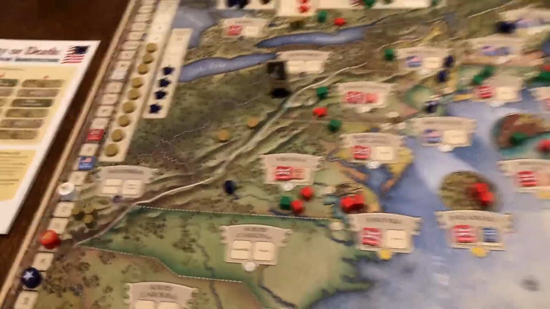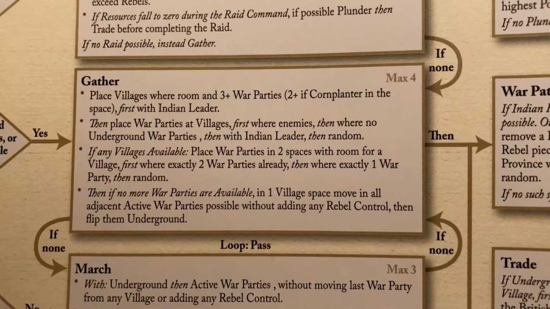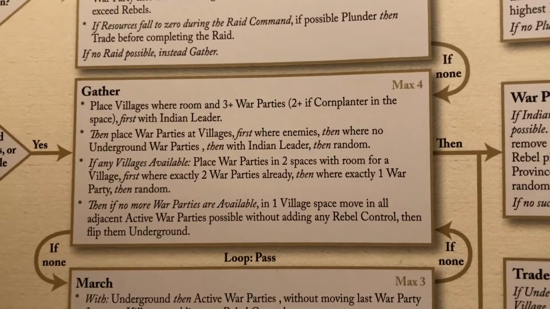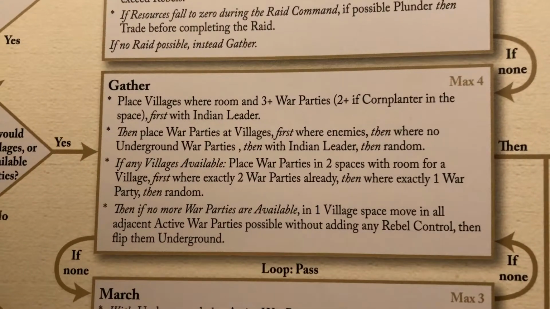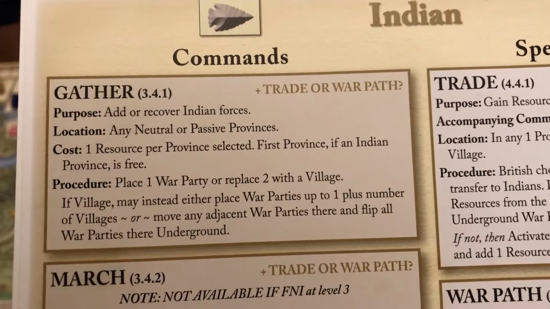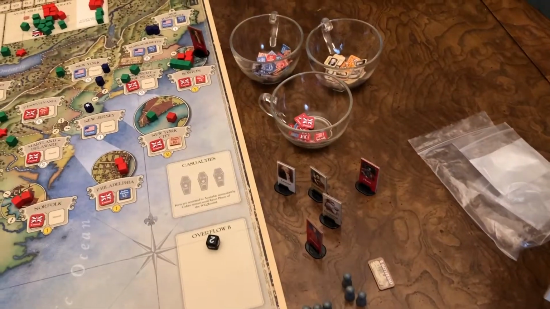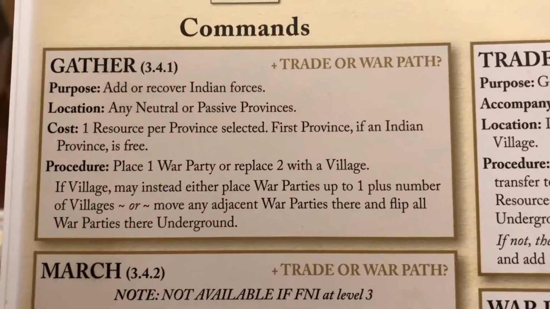So where does it say to do it then? It says villages, place villages where room and 3+ war parties. First, the Indian leader. So what's the other? So let's look at gather on here. Actually, place 1 war party or place 2 of the village. It says 3 on here, so that might be an NPC rule that it's 3+ war parties. So we'll go with what the flowchart says. But so what does it say? It says replace with 2 of the village.